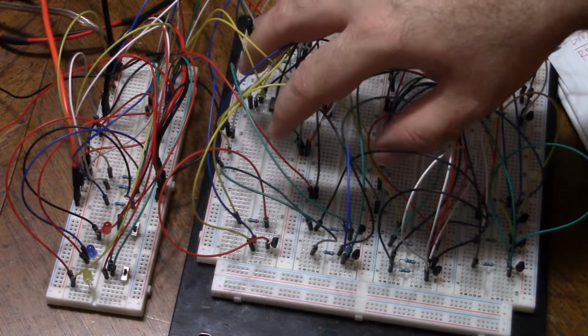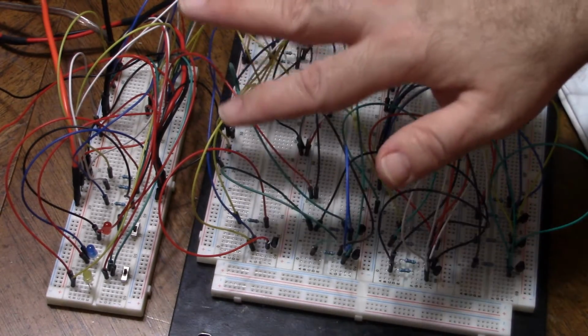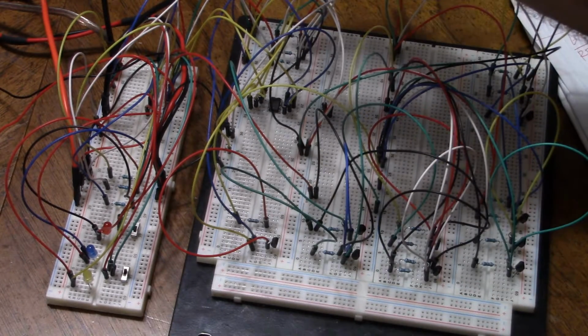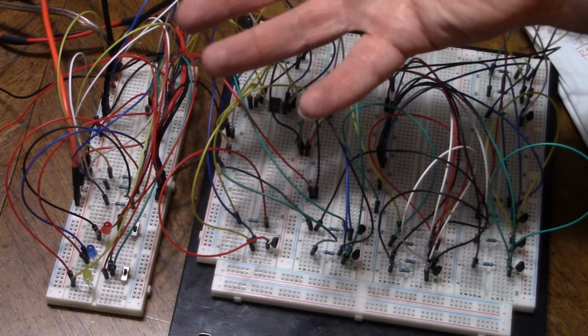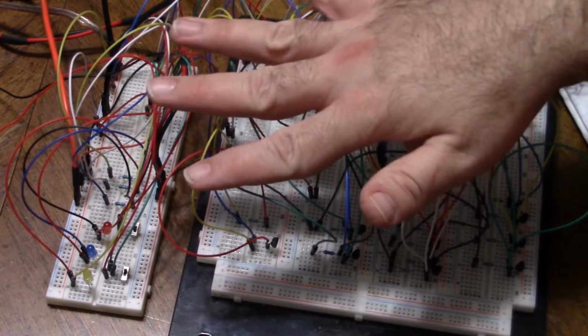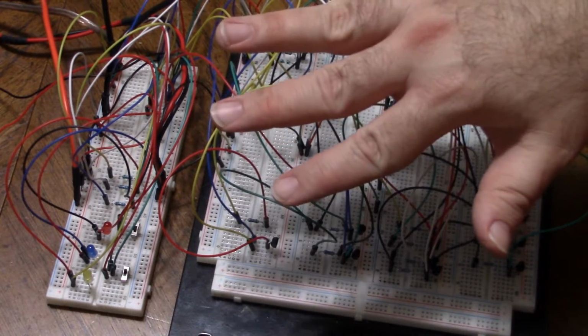And there's the chip. You could make this much more compactly if you wanted. If I decided to solder this, it would be reasonably small. It would be bigger than a 555 chip, obviously, but I've got a lot of extra wires and space for organization that you don't strictly need. Cool.